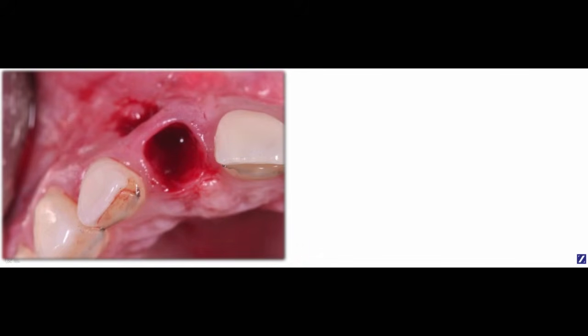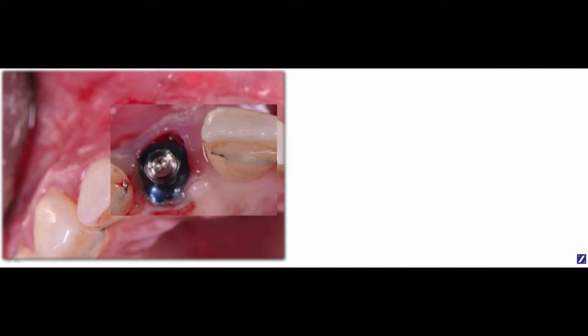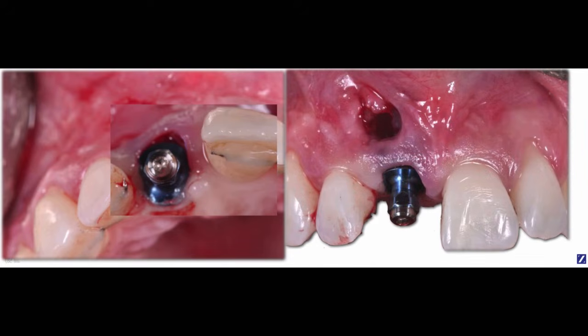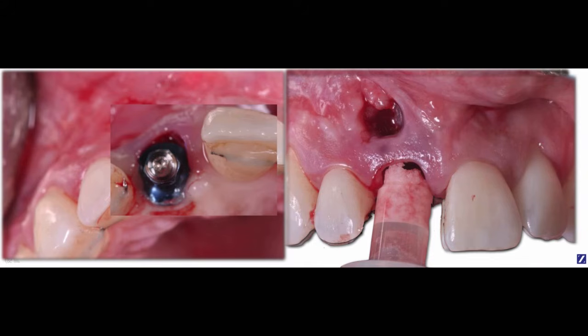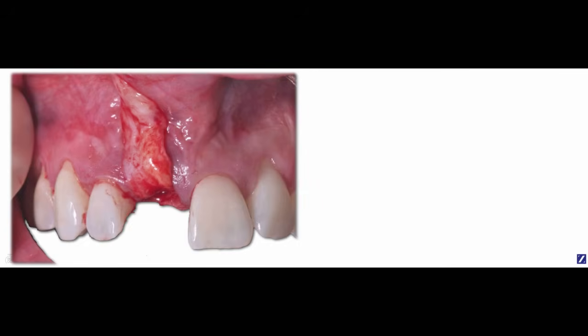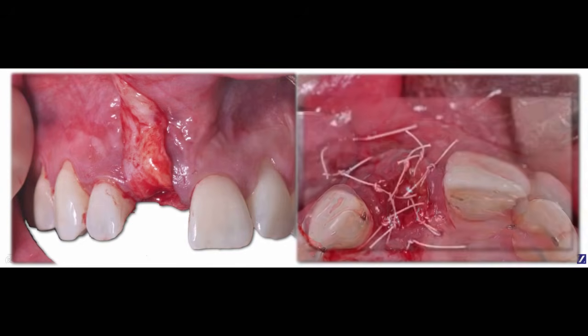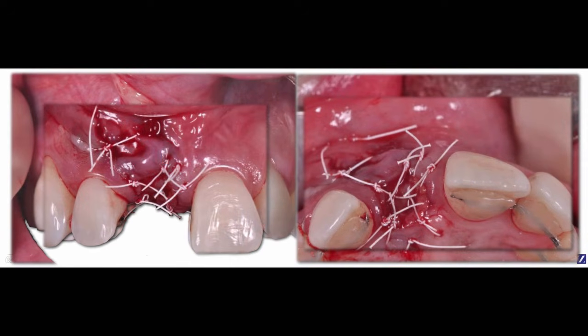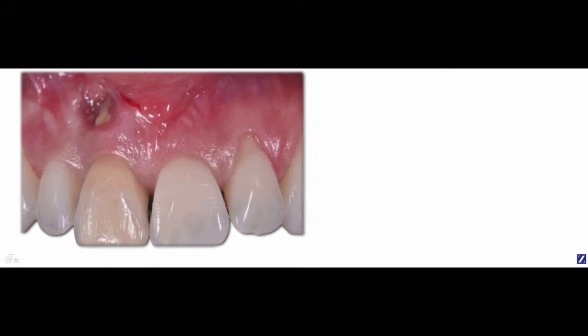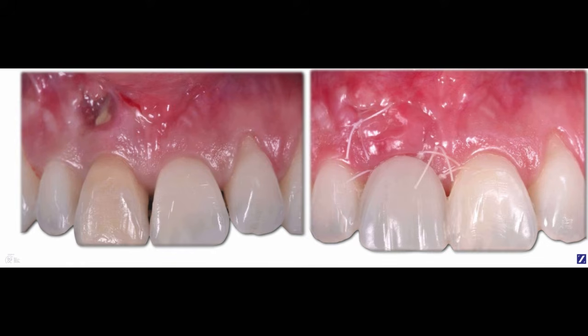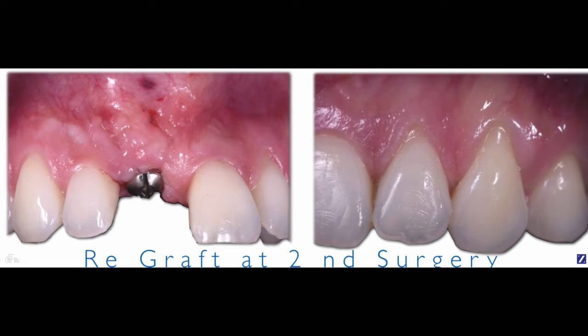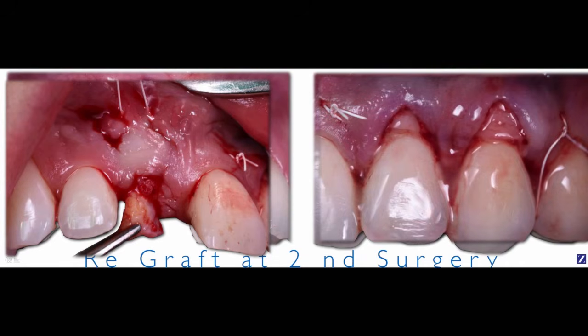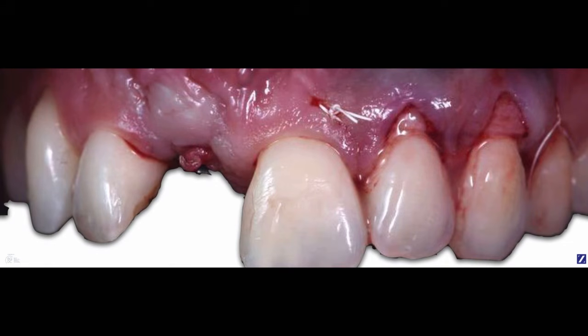We extracted the tooth, placed the implant in the 3D position adequate for the restoration, harvested a large connective tissue, placed some particulate autogenous bone, and sealed both the fenestration and the socket with this rich lamina propria connective tissue. 1 week later, this is what the patient looked like. This area is deficient in tissue, so she had a regraft connective tissue surgery, and since she was getting married, a wedding present, the treatment of those recessions for free. So at the second stage surgery, this is what she looked like.